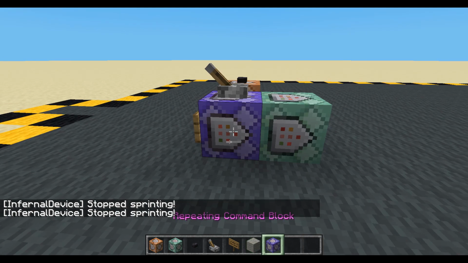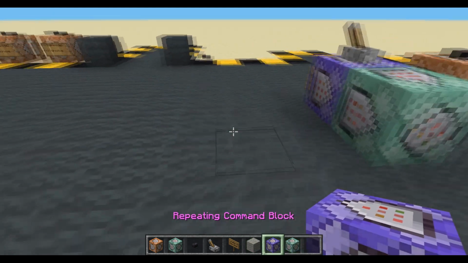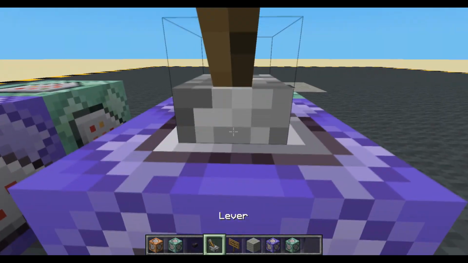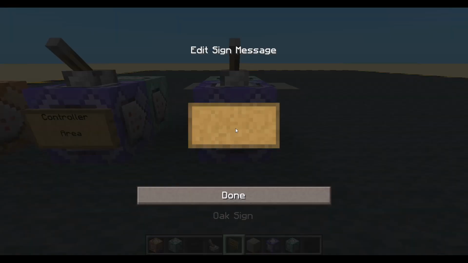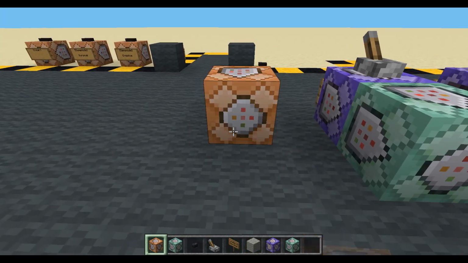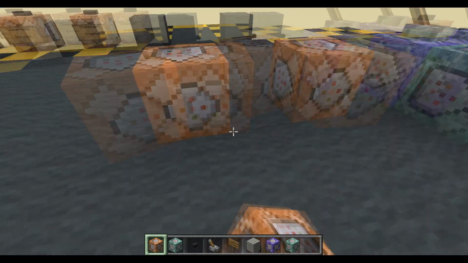Let's just copy that and copy that. Put them down there. Get the lever, and we'll do another check. This one is going to be a controller, and this is going to check and see if it's near a marker. So we'll better summon a marker, I suppose. And we'll have a kill for the marker too.